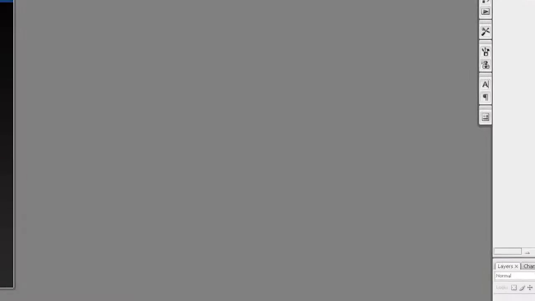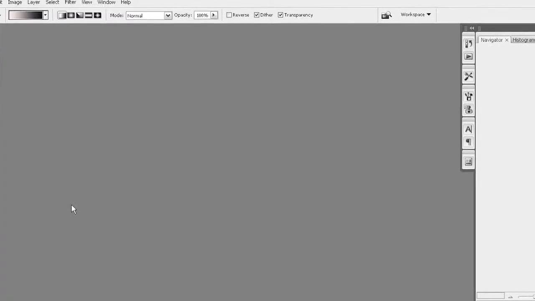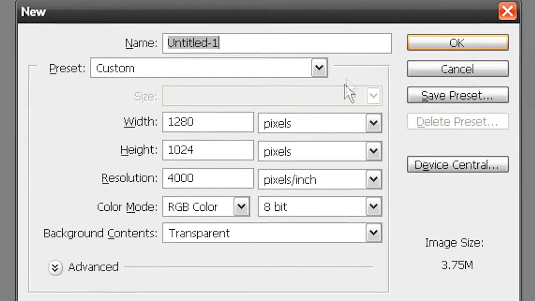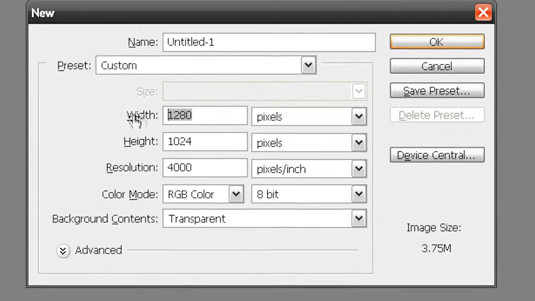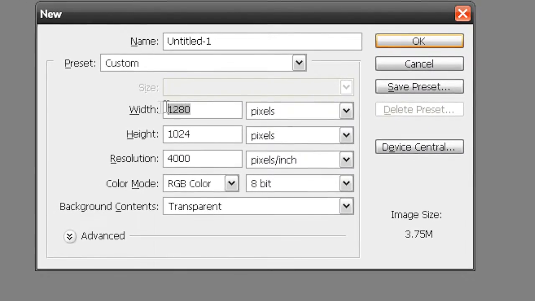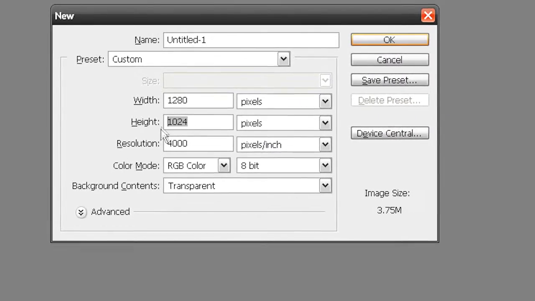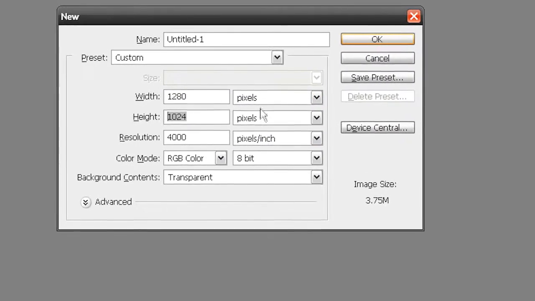Now we can go open up Photoshop. Once you open up Photoshop, you can go to File, New, or just hit Control-N on your keyboard. Once you do, type the first number into width and the second number into height, and you want to have them all in pixels.